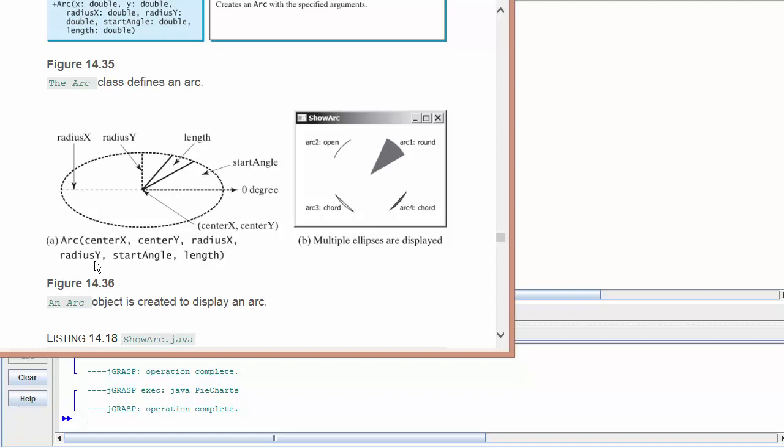The radius X and Y, we are going to keep those the same. So that's going to allow us to have a pie chart that has the same radius all around. Otherwise it's going to look a little bit like a piece of the pie is coming out. The start angle, well, for our first piece of pie, we're going to start at angle 0, okay, which is here. Then we are going to have a length, which is pretty much the angle that's going to be covered, that is proportional to the percentage represented by that category that we are trying to represent with that pie chart. Okay, so let's go back to the code.